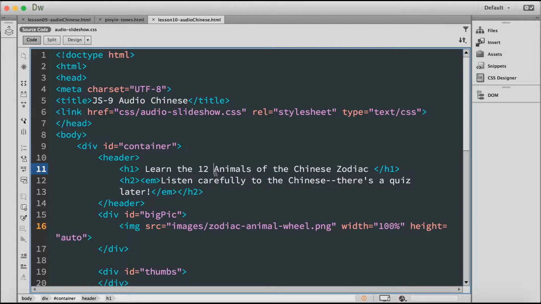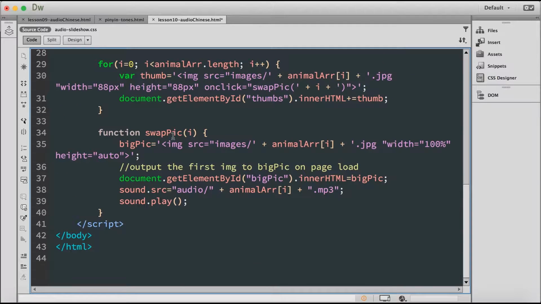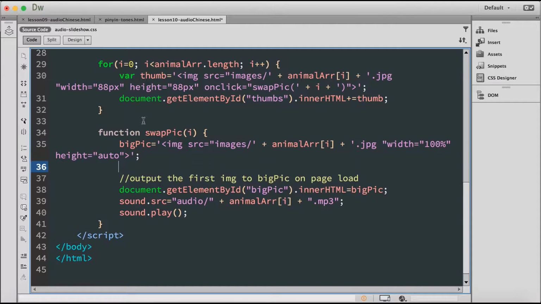So first, we need to get the English name of the animals to appear. Let's just change the title to JS10 first. So go down to swap pic function, and after this line, add bigPic plus equals animalR[i].